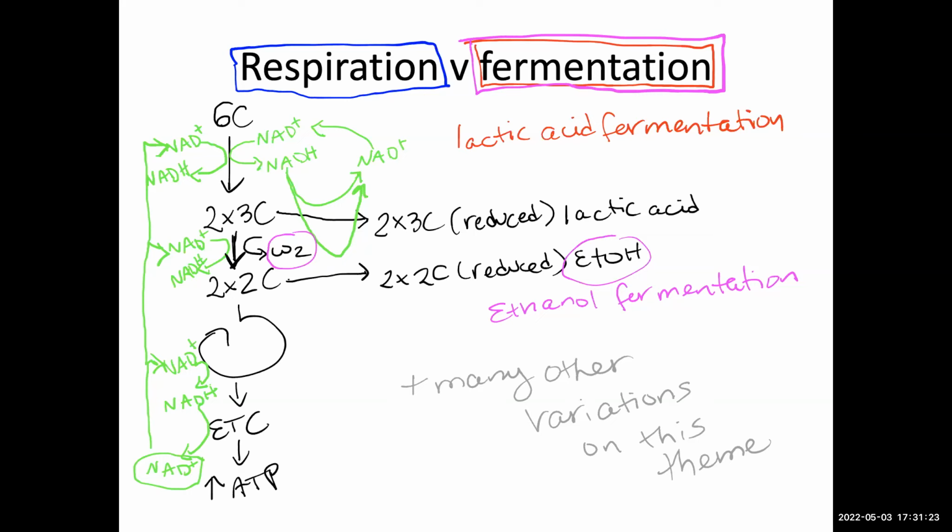So that means that what determines what type of fermentation you can do, if any, is what your genes say you can do. What enzymes do you have in your genes? That's what matters. So that's why you can do lactic acid fermentation, but not ethanol fermentation. And that's why yeast can do ethanol fermentation and not lactic acid fermentation. And that's why bacteria, if they can do lactic acid fermentation, do that. Or if they do something else, they do something else.